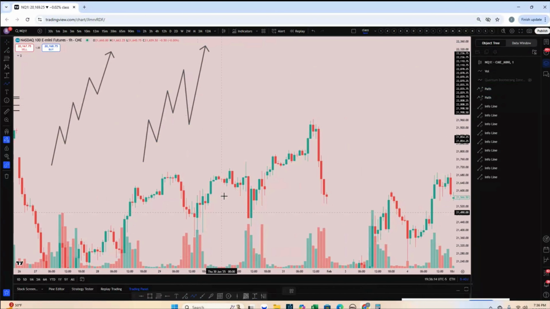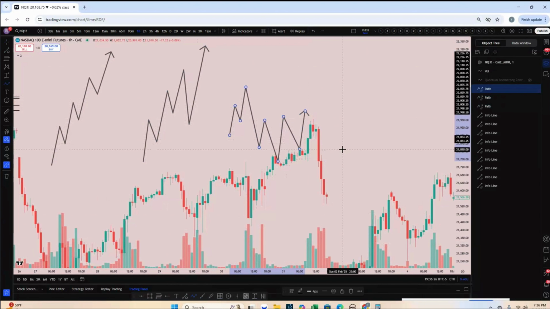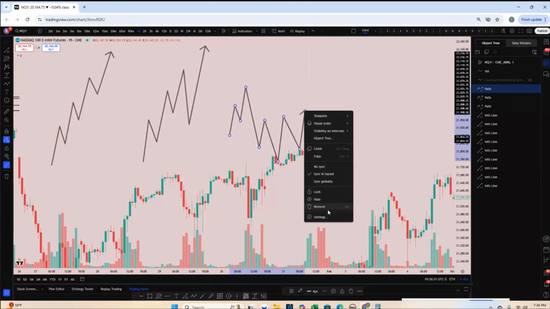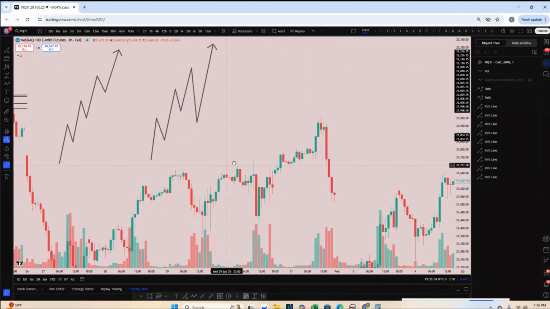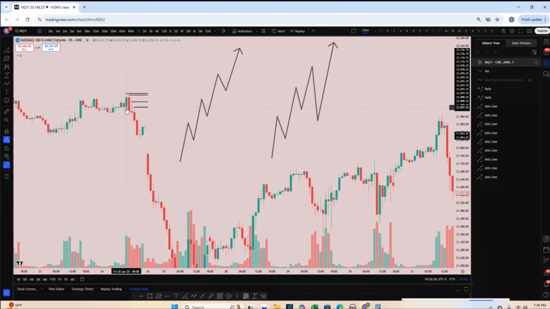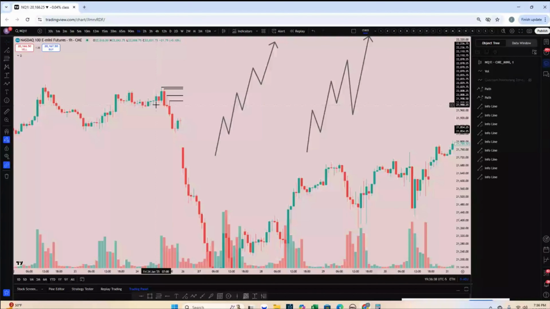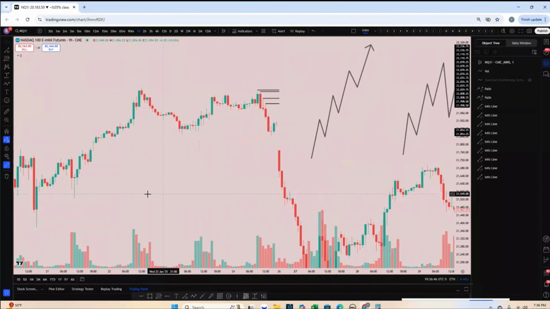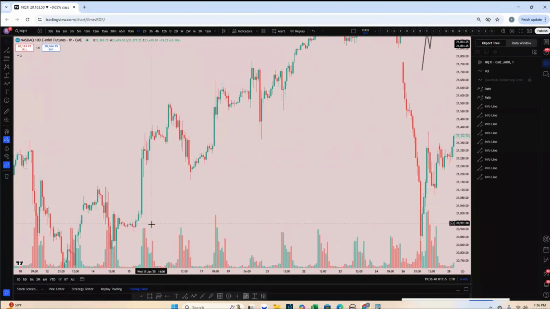But then you'll have something like this where the day starts here, we do this, we do this, and then we do that. That's going to be your range day. So the more times we stay in that 9 o'clock candle, which has a 9:30, and it depends on where the 9:30 is in this candle, because sometimes it could be here or it could be there, but the more times we go in there, that's how you can consider a range day.